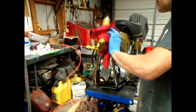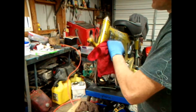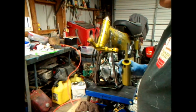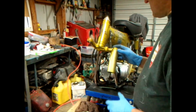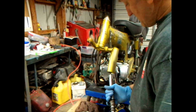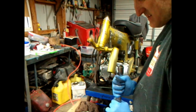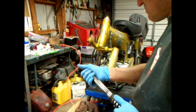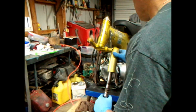I think we were going to do the wiring boot over there. But we'll do this, show you how to install it, and I'll jump over there. Not necessarily in the order you think I'm supposed to be doing it in. But anyway, got that in there like that. If you want to put some grease on there, it's probably got enough. But I'm going to do it like that.